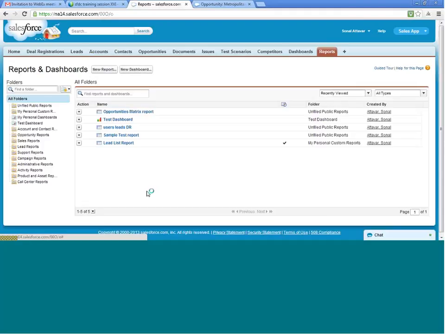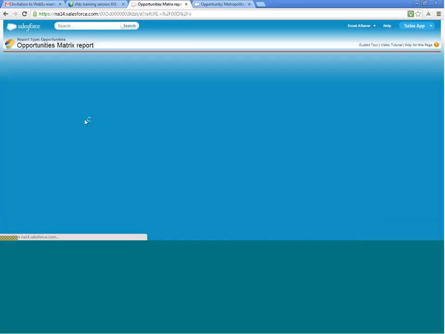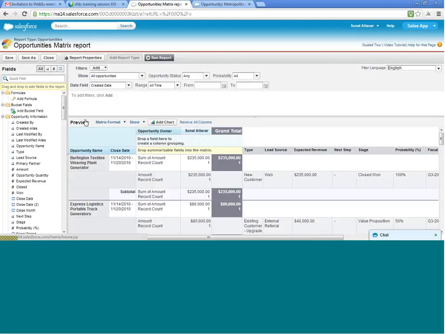Okay. So go back to the report. You have two choices. You can click on it, or on the right side under action you could click and say edit. So basically the edit comes handy if the report is too big and we don't want to run it. We just want to make changes instead of running it because of the size. So we prefer directly going to the edit. Let's add a chart to it.